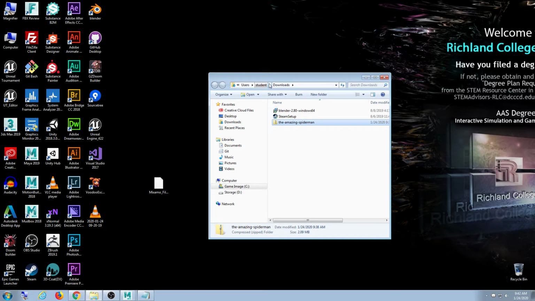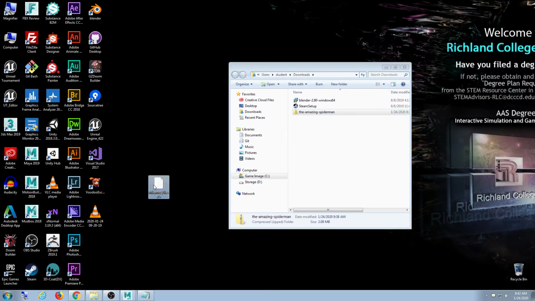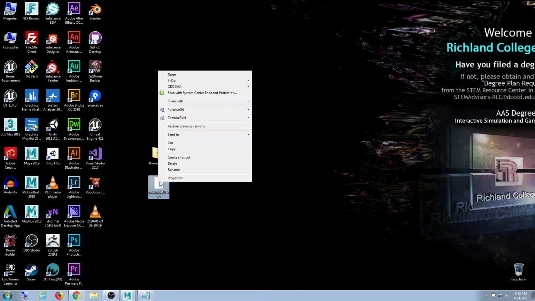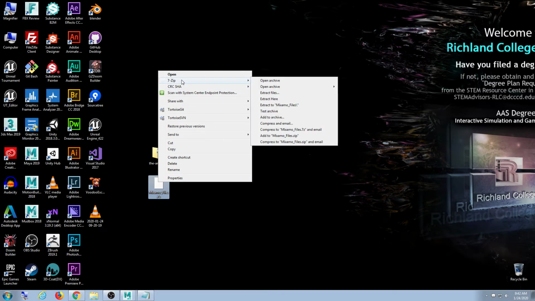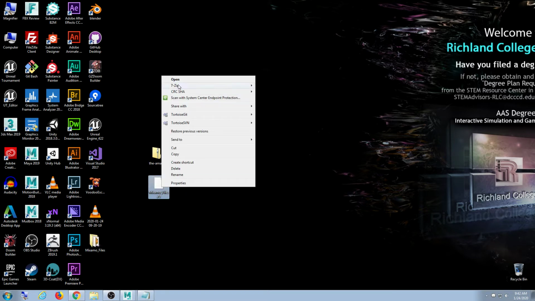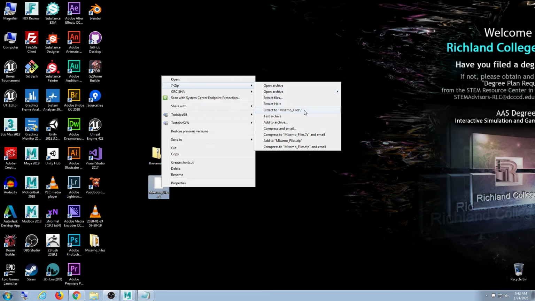Well, those folders need to be unlocked, right? And so we'll go ahead and start with the mixamo file. What I want you to do is right click on mixamofiles.7z, and then you should see a 7-zip option, and you just want to do extract to that directory. I'll show it up on the projector again. 7z, extract to mixamo files. That's the option.